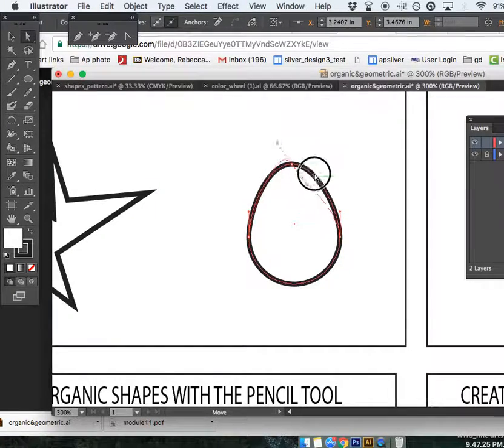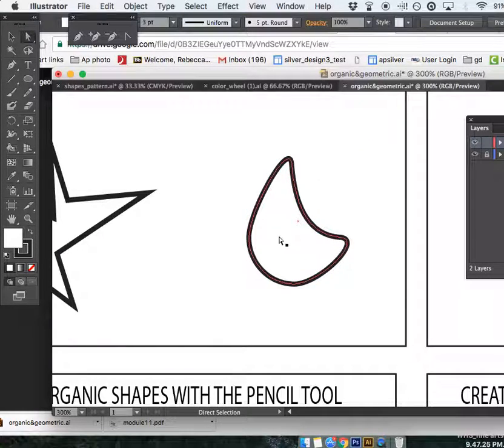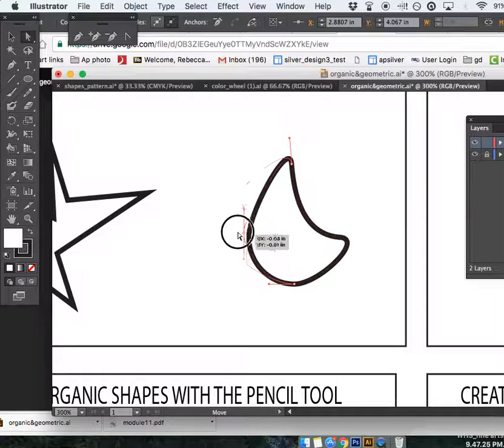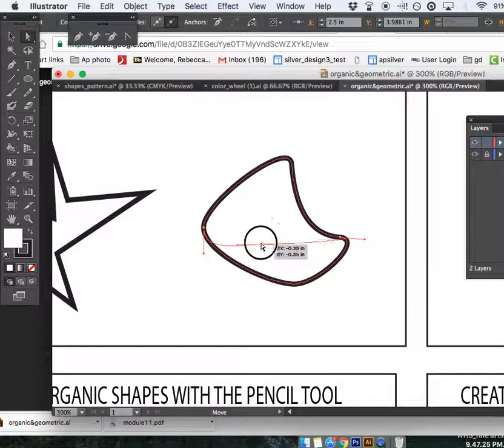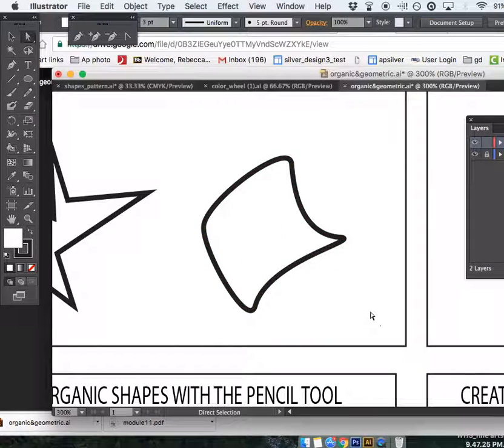I'm oversimplifying this now, but you see how if I move one side of the handle, it's like a teeter-totter. The other one goes down. So the way it works is if the handle is going up, that means the curve is going to curve up. If the handle is going down, you see how the curve curves down. So if I want this curve to continue to curve up, I would pull this up. But if I want it to curve inward, I would take this handle and move it inward. And now it does that. So you can see how you can create some kind of unique shapes, just starting from a simple ellipse that you might not have expected to get before.